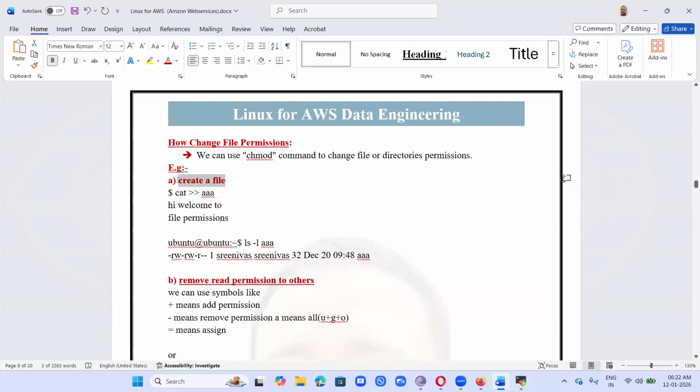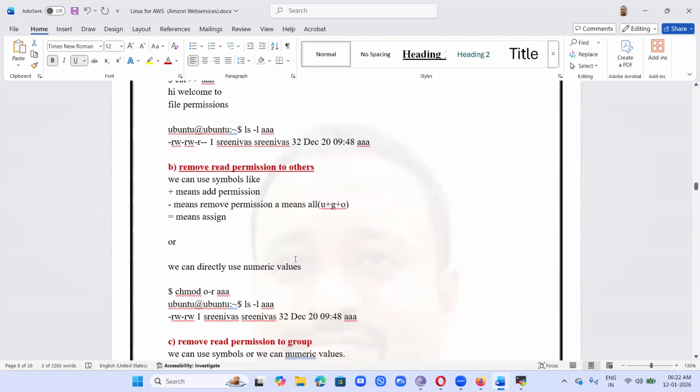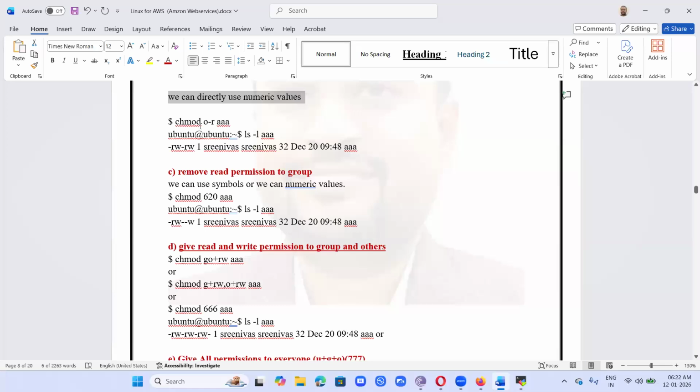Here, to add permissions we use the plus symbol. To remove permissions we use the minus symbol. If you want to assign for multiple, then we use equal to, or we can directly use numeric values. Okay, let's see. For others, I want to remove read permission.